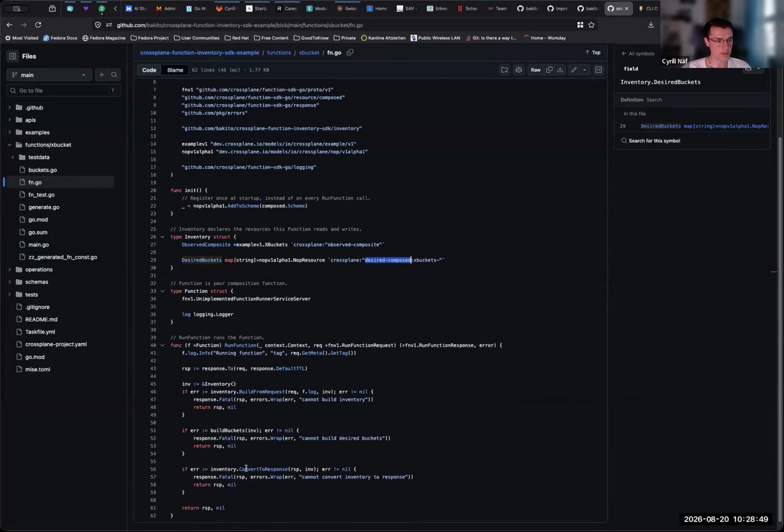Once all logic happens, we call again the inventory SDK to basically map whatever is now in that inventory to the response. So it basically takes all the desired resource types, puts them back to struct P so we can send them through gRPC, and we formulate response and return it back to the framework. With this, we were able to basically have 100% typed objects with, from development point of view, pretty little overhead.